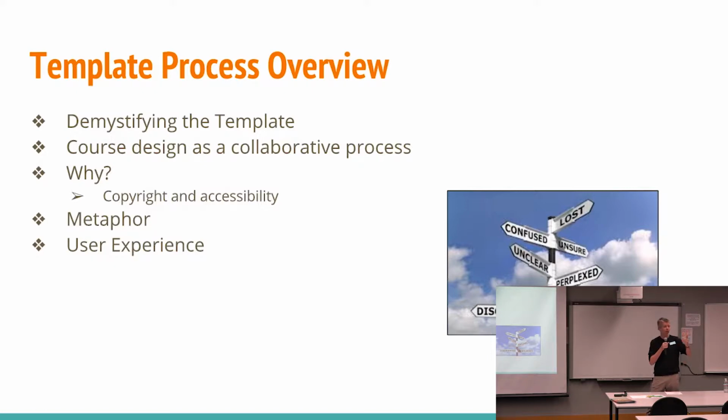Here's what's going to be involved in this unit or this week, and then concluding, here's what you learned, here's the outcomes we hit this week, and so on. Why are we doing this? Part of it is copyright and accessibility. When we started having conversations about these things, we started realizing that our online courses needed a little bit more commonality. And we want to improve the user experience for students, so we want there to be a kind of similar structure to all these courses that we're offering.